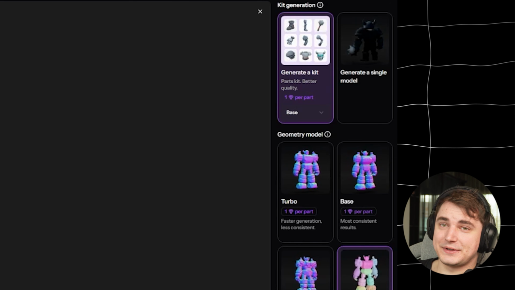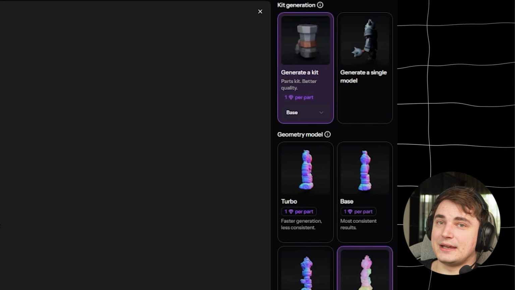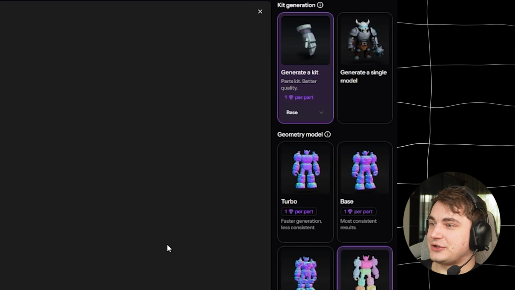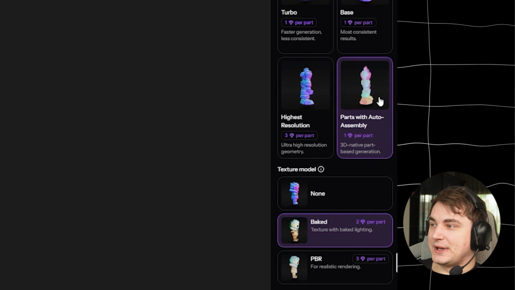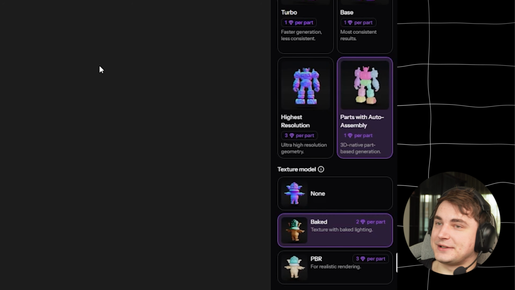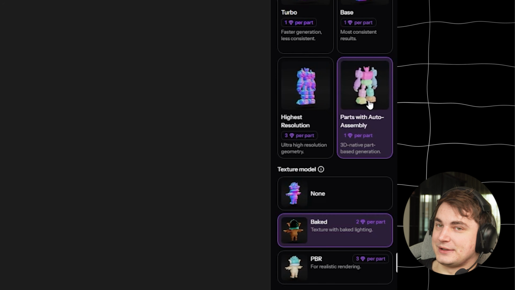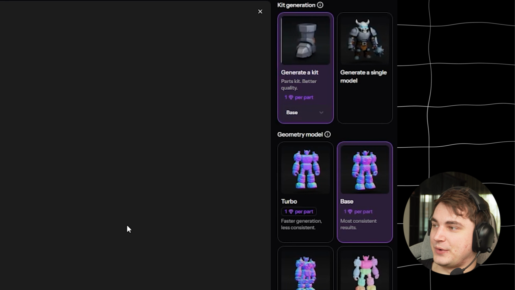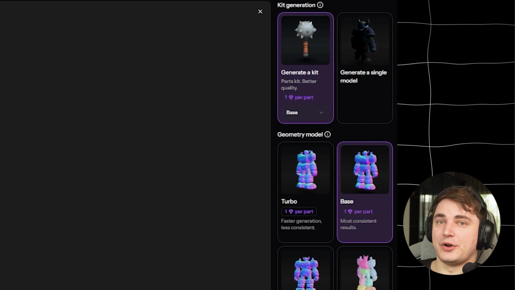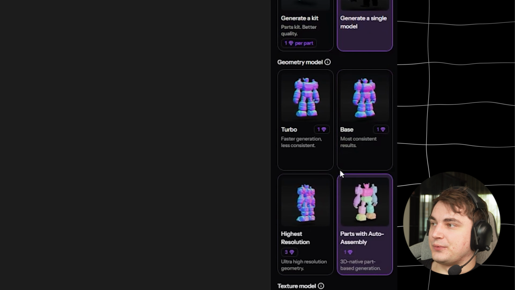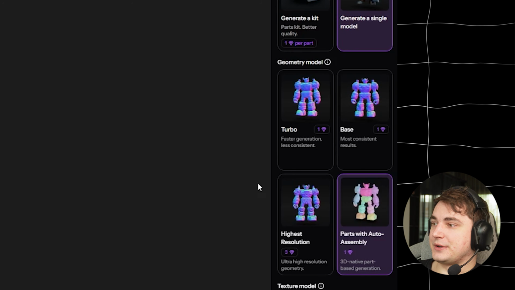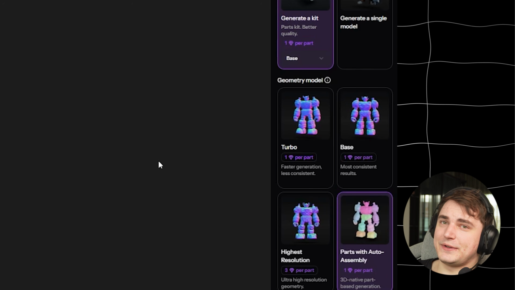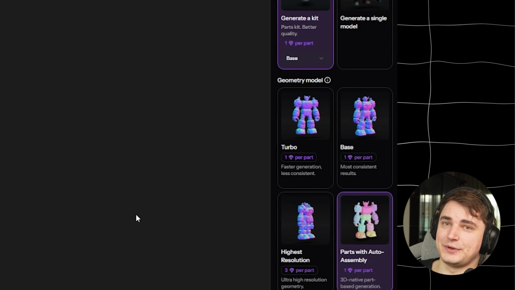Boom, boom, boom, boom. After some testing, I realized that the generator kit will do that flow when it extracts some object from the image. And parts without assembly will basically mean that each kit asset will also be separated into parts. So pretty much if you want to create a kit, you can select it like that and it will work better, right? So it will not create objects of objects, right? Or if you want one object to be created in parts, similar to PartCrafter, you will select single model and parts with auto assembly. So what I figured out, selecting both of these options is not really the best idea.